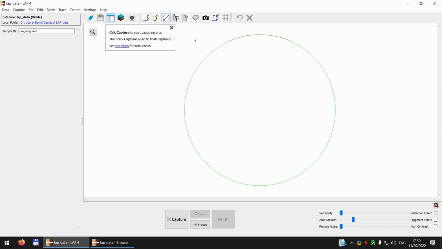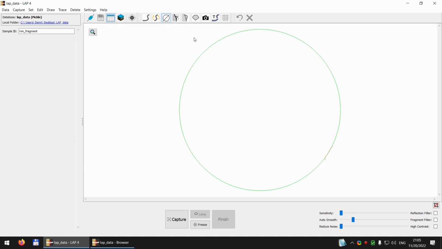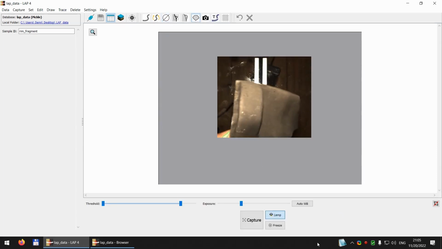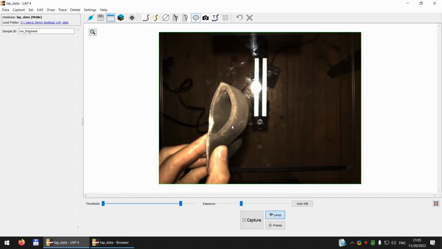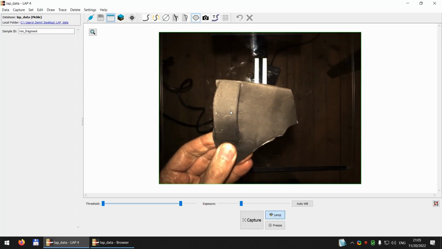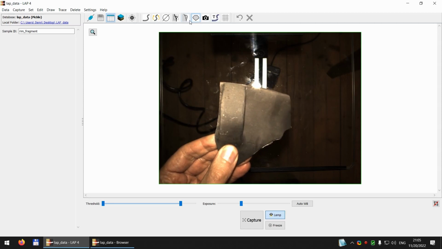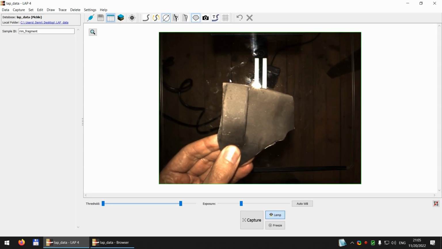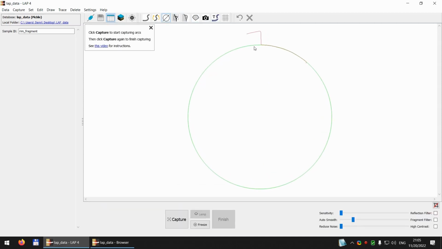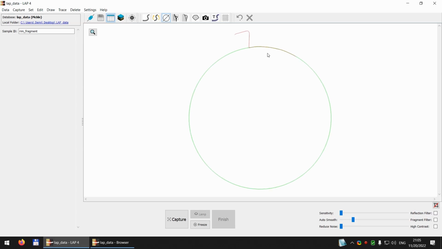So if I capture the diameter as shown in the previous videos, it's possible that there will be something in the way, like for example here there's a handle and I want to capture the diameter here. So when I switch to the diameter mode, the handle will show up here, and the algorithm will try to compensate for it, so this should be usually fine.